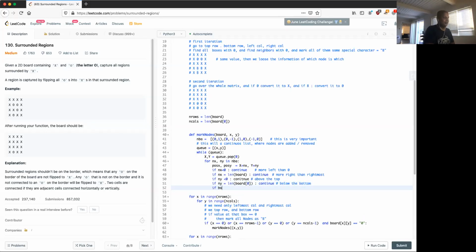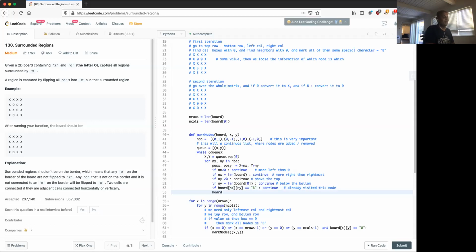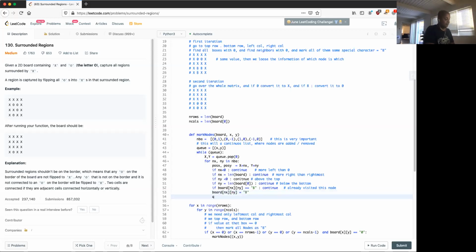And if board of nx comma ny is equal to B, continue, because we already visited this node. Otherwise, we say board of nx comma ny equal to B, q dot append nx comma ny.